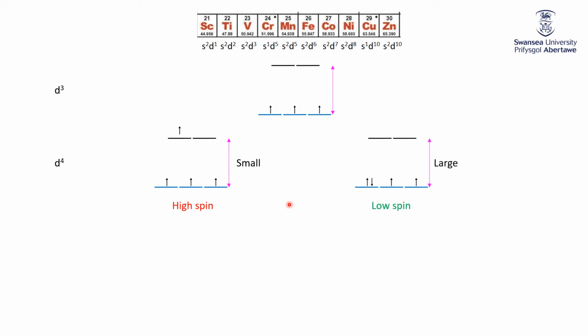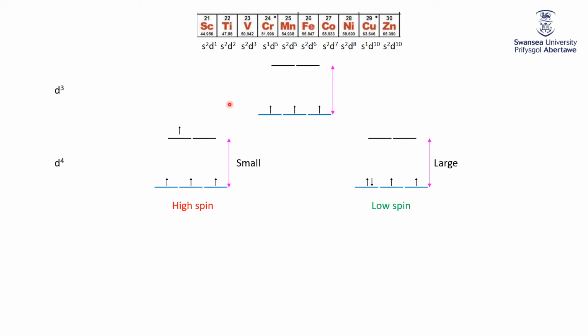Okay, now these two scenarios are called high spin versus low spin. High spin is where you've got, in this case, 1, 2, 3, 4 electrons all spinning together in the parallel direction. And you get that high spin when that 4th electron can go into the higher energy orbitals because there's a small energy gap. This here is called the low spin because 2 of the electrons are cancelling each other out spin-wise. One spinning one way, one spinning the other way, they cancel out. You get low spin when it's preferable for an electron to put up with the repulsion and cancel out the spin than it would be to go in the higher energy orbitals.